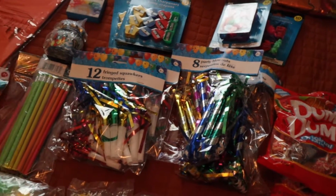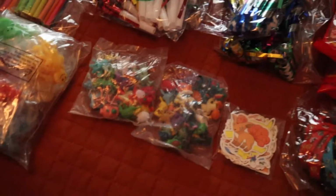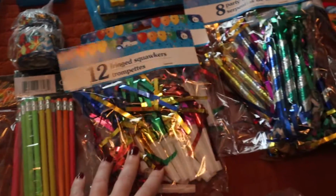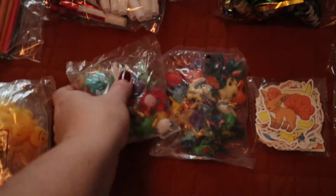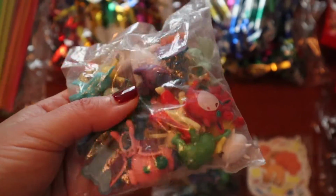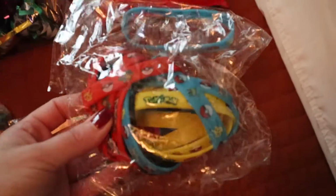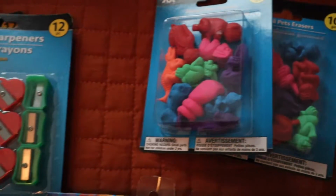What a nice guy. Over here are some of the party favors that go in the goodie bags. Some little sticky things, pencils, things that make a lot of noise that'll drive us parents crazy. These are little Pokemon characters, Pokemon stickers, Pokemon bracelets, some suckers, pencil erasers, sharpeners.